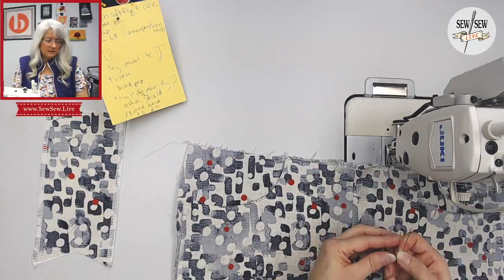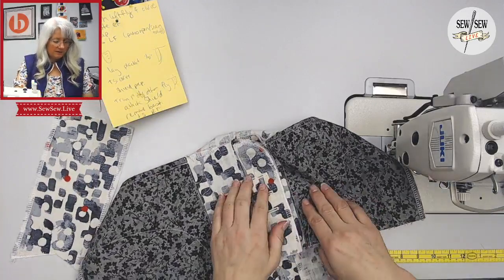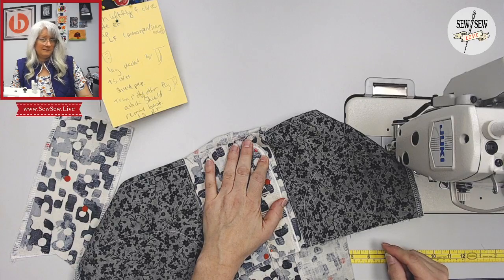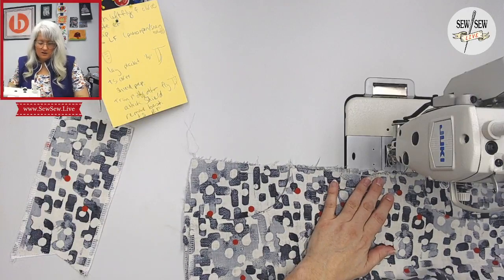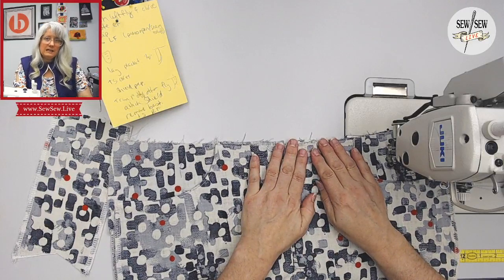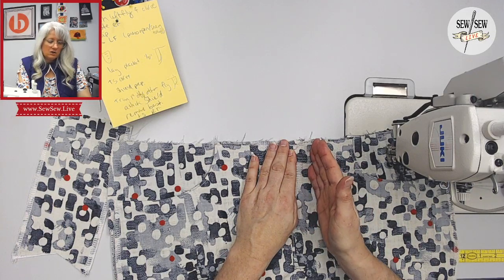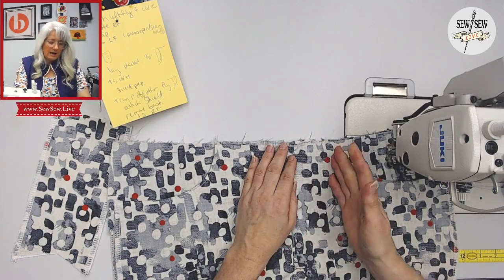So now, you guys, let's talk about our tummy panel thing, right? I'm about to stitch this down, and here's where the tummy panel is. Look how close to the pocket it is. It is an extra layer of fabric in there. All right, so if you want two rows of parallel curve stitching, the best idea is to do the outer one first. Doing the inner one doesn't give you much leeway to make sure you're going to catch that perimeter edge of your curve. So try and do the outer one first.